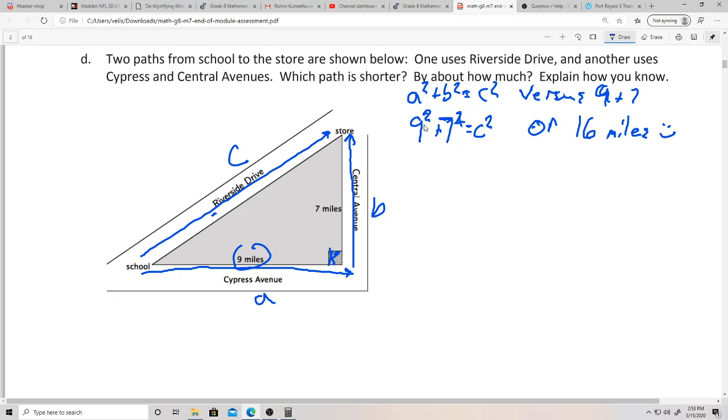All right, 9 squared, 9 times 9, 81, plus 7 times 7, 49, equals c squared. And then 81 again. In our head, what is that? 130. But what we want to do is take no chances on a test. Make sure we get it correct. Yeah, it comes out to 130. 130 equals c squared. Now this is where we're going to take two paths.